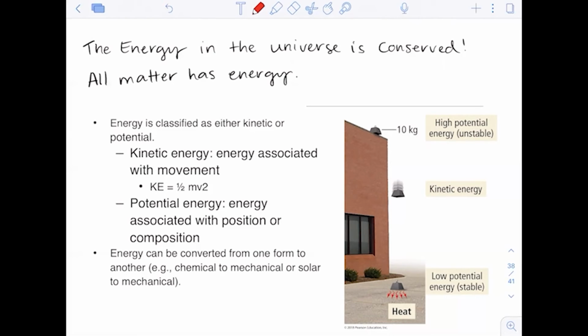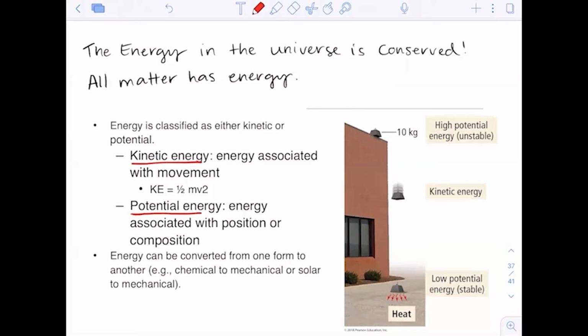What I would say for right now is that we'll use some of these factors once we get into the movement of particles in chapter 10. Right now, what is important is some definitions and seeing what parts of physics we bring into chemistry. The 2 main ones are the idea of kinetic energy versus potential energy. Kinetic energy is associated with movement. So this right here, the actual movement of the weight after we throw it off the building.